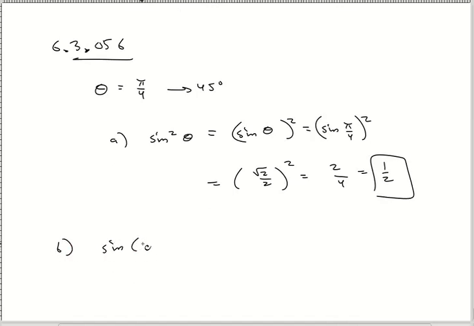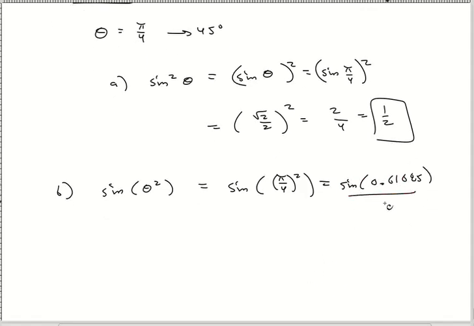Part B is a little different. It says sine of theta squared. Okay, notice that the square is in a different place. I'm saying sine of, and I got this pi over 4 squared. Now, I don't want to say 45 degrees, because if you do 45 squared, it's going to be way crazy. It's not what we're looking for. Pi over 4 squared is actually something like a number in the calculator by itself. Let me go and find it. I don't have my paper here. So I got pi over 4. I'm squaring just that inside. So it's actually 0.61685, and so on. You get the idea.